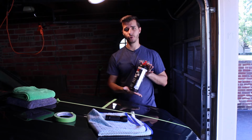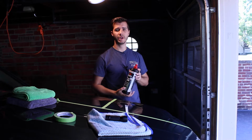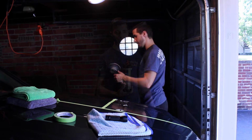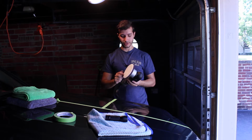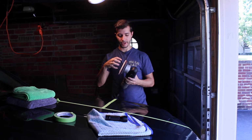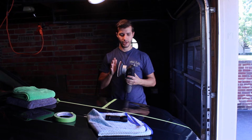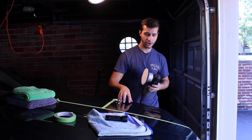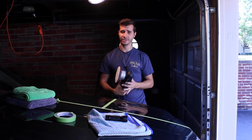I have FG400. It's a Menzerna product that works very well. It works on a lot of paints that I've read about, and it worked on my BMW pretty well. I'm going to be using my Porter Cable 7424 XP, the random orbital DA polisher, and I have a Meguiar's microfiber cutting pad. My default is to just spread the product around. Then I'm going to do correcting with at least 3 passes, I would say, because this is pretty bad.